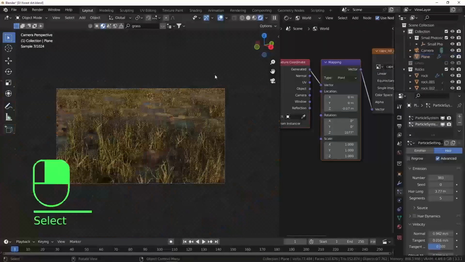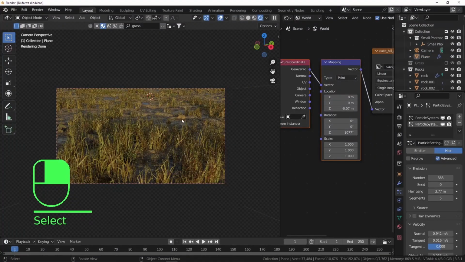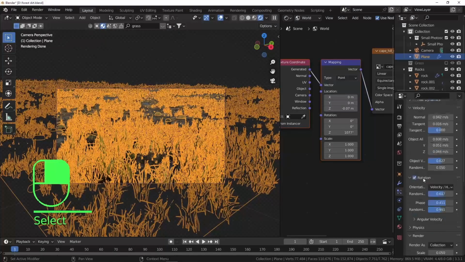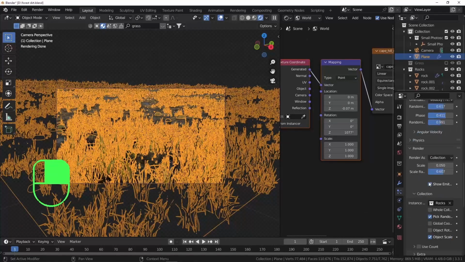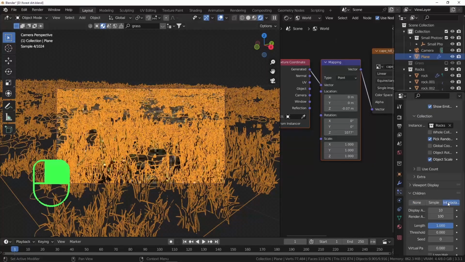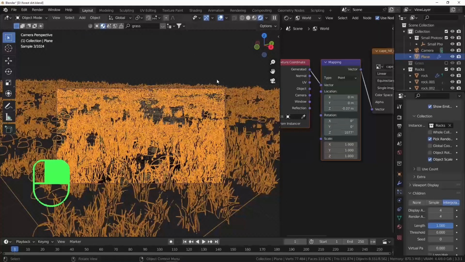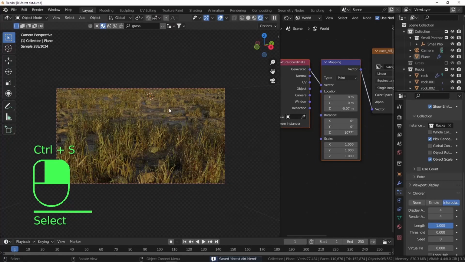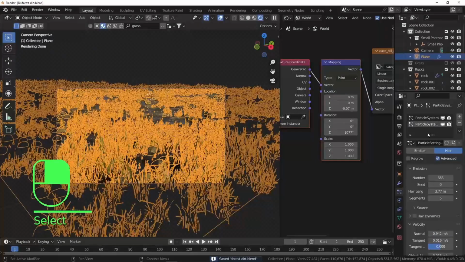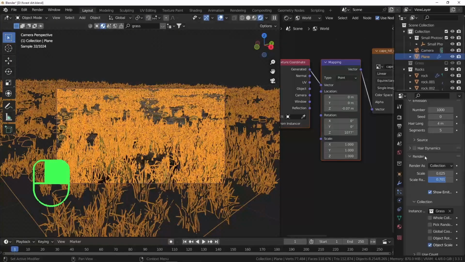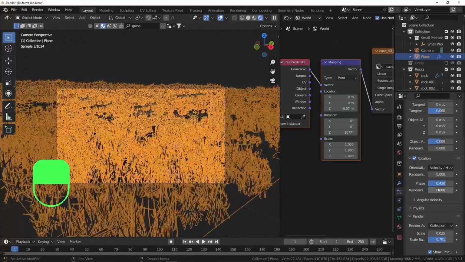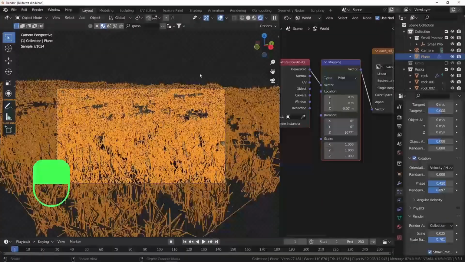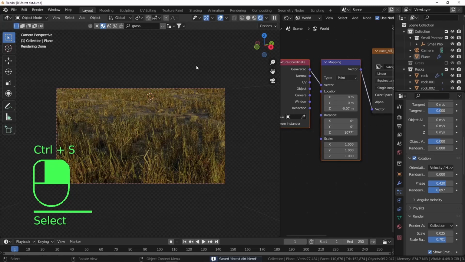See how it looks together. So we have some more stones, some rocks in between, and maybe we even want some more rocks, so we can enable the children settings. So we've got children, basically add some more rocks in between the ones you've already got, and let's just set this to like 4. Alright, so that adds some nice rocks to your scene. And I'm going to select my grass particle system now, and I'm going to go to advanced, rotation, and let's just randomize that face, right? So we've got some randomized grass going on as well. Same thing we did for those rocks.